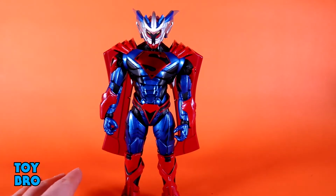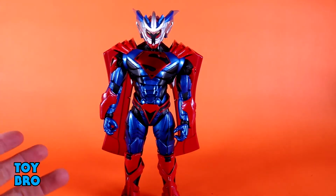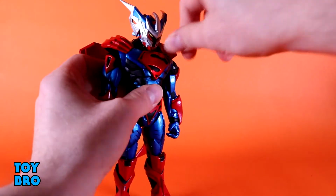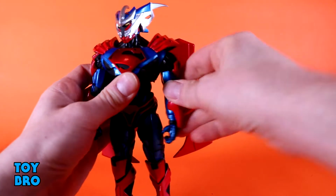So let's see how this guy moves around to start with. He moves around probably a little better than, say, the Hellbat Batman. It's still not the most agile thing, but it does move pretty well. So the head can actually look up on this guy. It's not stuck like the Batman. He can look down, and then you've got rotation. The arms go out at the shoulders. They rotate. You do have to worry about the wings a little bit.